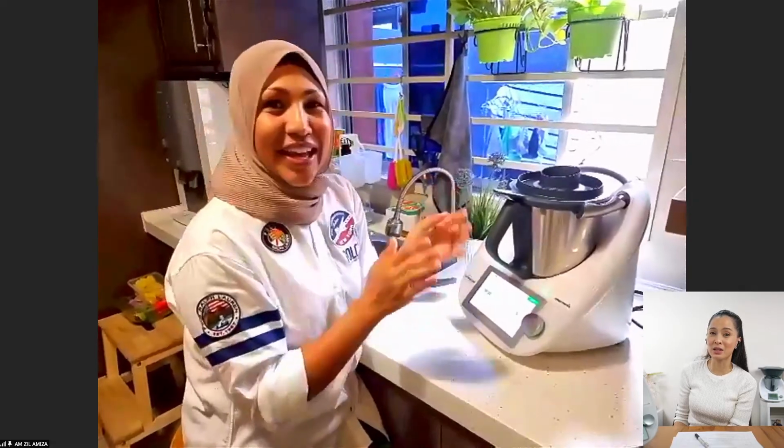Because again, guys, you must understand that this is not just an expensive blender. Because I think that's one of the thoughts a lot of people think. It's not. It has over 20 features, you nak tahu tak.